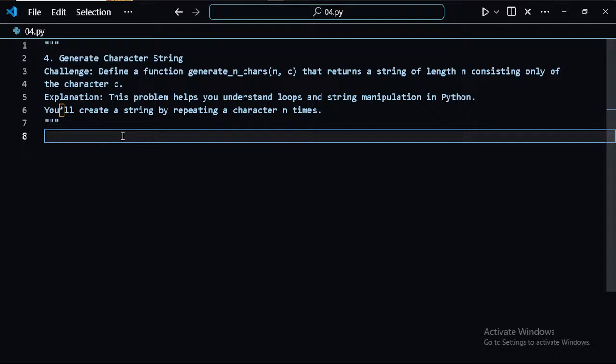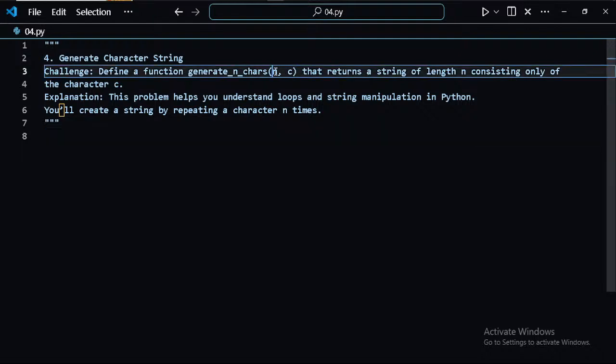What this is actually telling us to do is to return a string of characters that contain only the character C. This will be the character, and this will be the number of times we want this character to be repeated, and it will be given to us as a string. So if this was C and this was 5, we get C to appear 5 times.